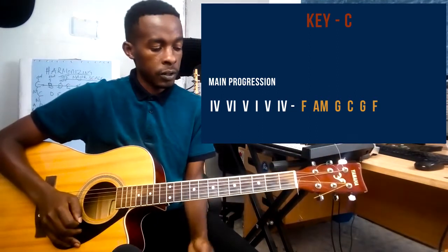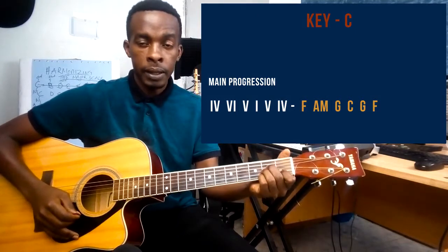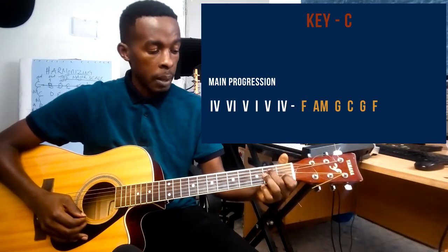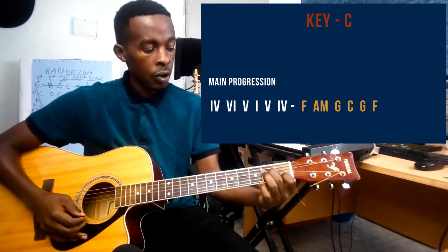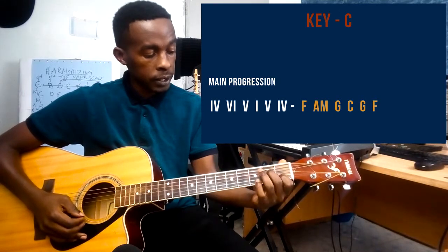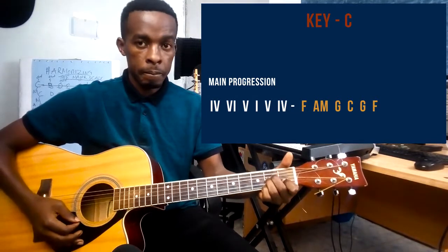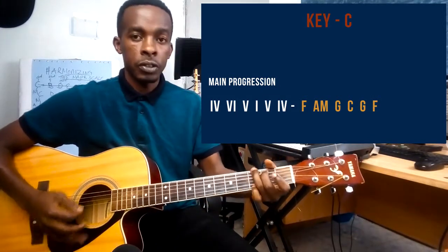So the chord that follows is the A minor chord. So this is a normal open A minor chord. So I'm using my pointer finger to play string number 2 on the first fret. My middle finger string number 4 on the second fret, and then ring finger string number 3 on the second fret too.